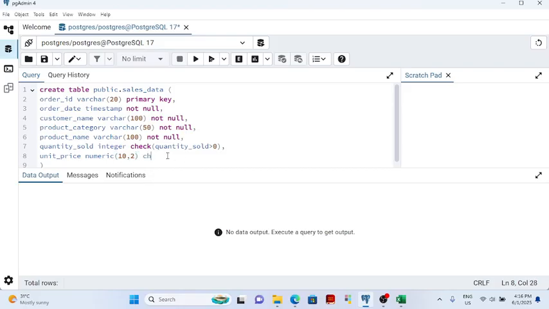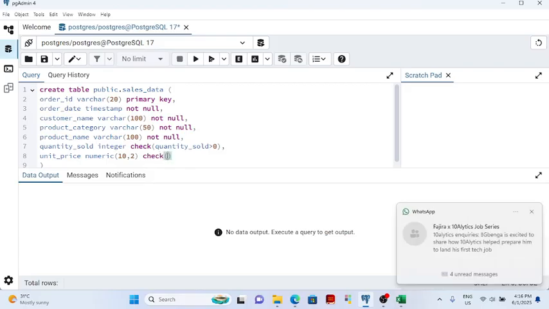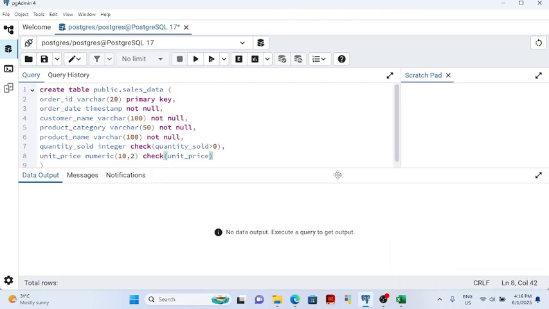Then you also check it: CHECK, open bracket, unit_price, greater than or equal to 0. Yes, greater than or equal to 0.